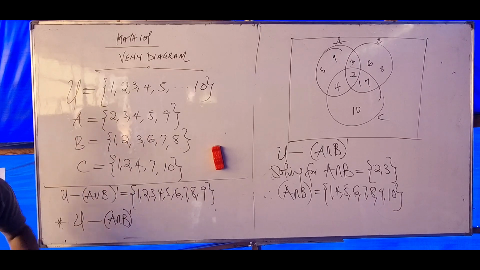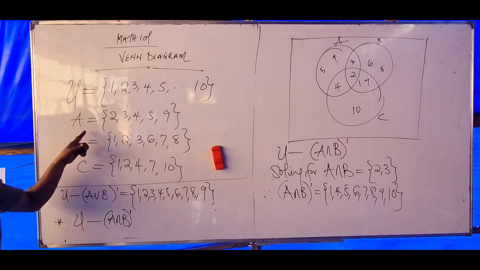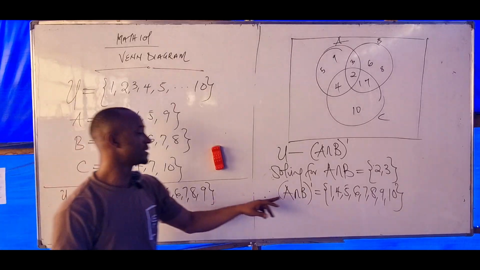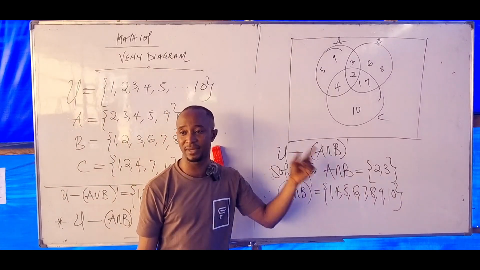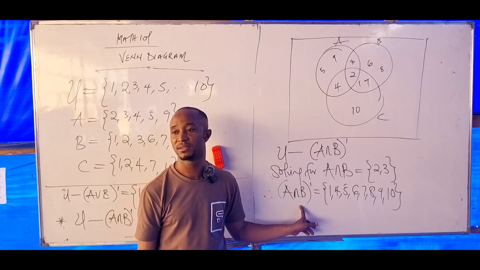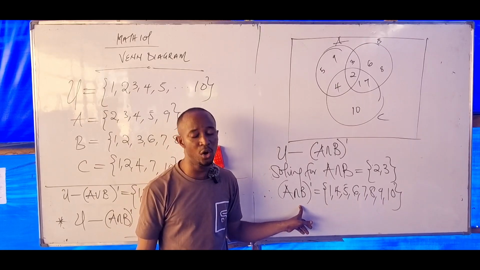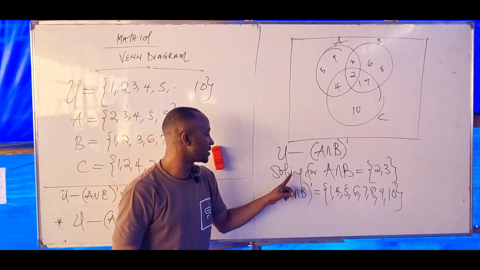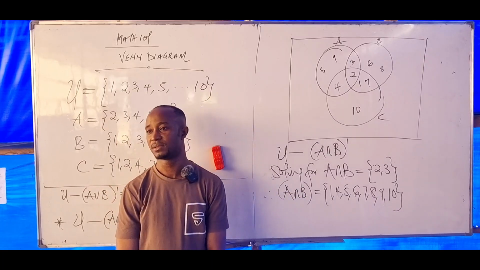Calm down and let me explain. What's the intersection B? You agree that B? What's the next now? Intersection B prime. What does this statement mean? An element in the general set, but not in A intersection B. Is that what it means?